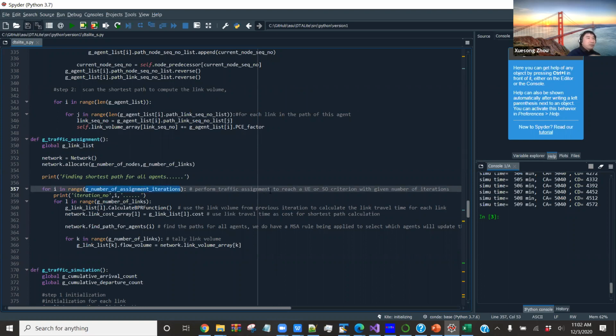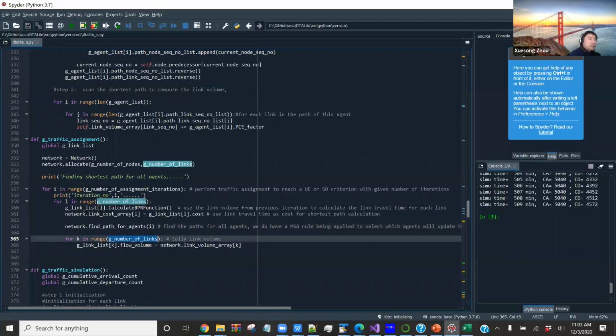In this MSA iterative process, first of all, we calculate the link travel time for each link. We update the cost function, and we are using this independent travel time, in this case still the static travel time, to find the shortest path for all the agents. Again, some of the agents will have the opportunity to be selected at this iteration to select their own shortest path based on the previous travel time. Other agents will stay on their current routes.